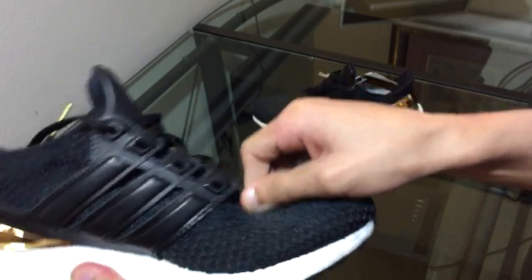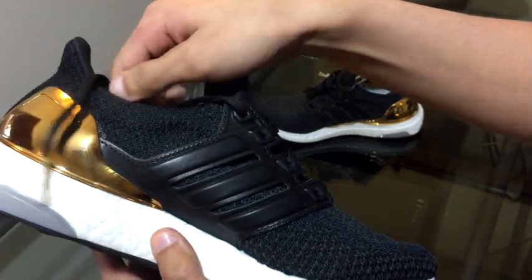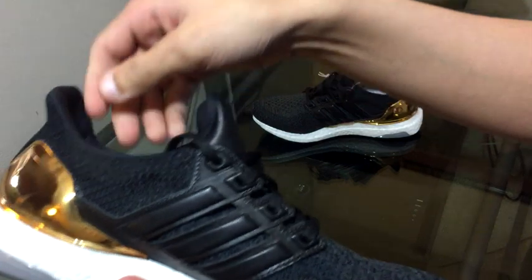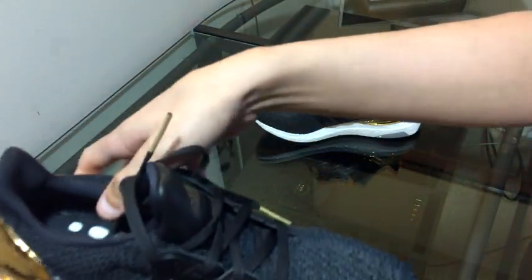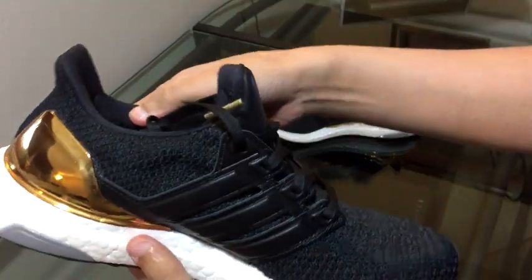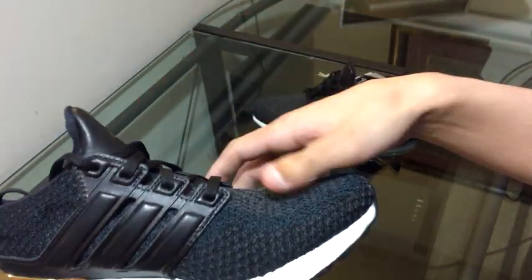You're going to tell that for me pulling on it, it's a bit snug. That will play a factor in you trying to buy the shoe. What you could do, or what I normally do, is just go true to size and just remove the insole. That allows you to keep your foot purely on the Boost. And to me, it's a lot more comfortable. I don't know why, as opposed to wearing the insole. And removing the insole is obviously going to allow your toes to feel less suffocated. Or you can just go half a size up and keep the insole in.